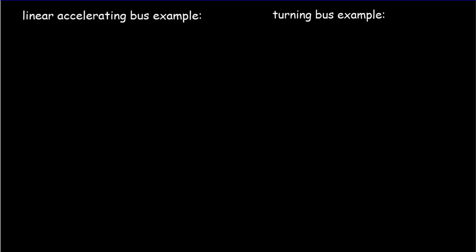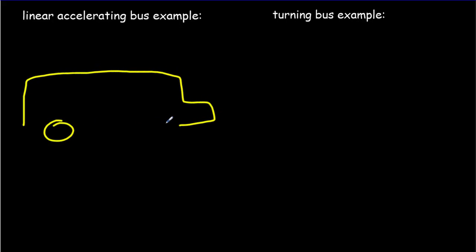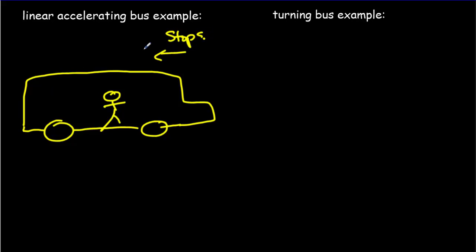And we're going to go back to an example that I think you already understand. Let's say we've got a bus, a big yellow bus, and you're standing on that bus, and the bus driver suddenly comes to a stop. So the acceleration is going to be back towards the left. Now, if that's the case, because of your inertia, you'll feel thrown to the front.